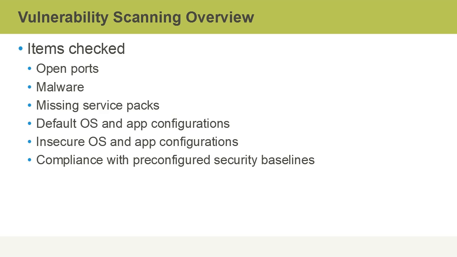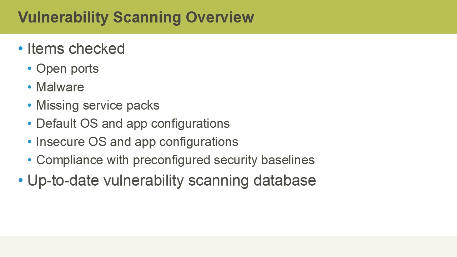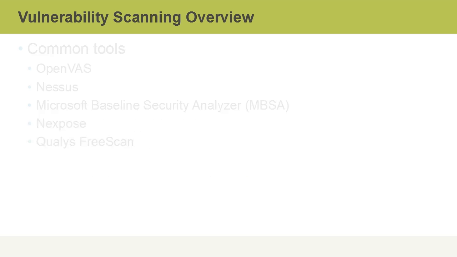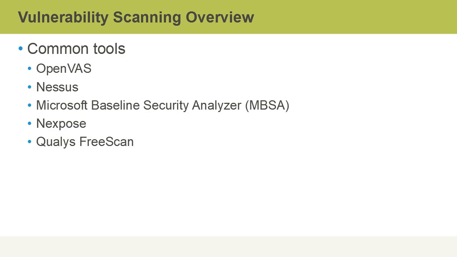Whichever tool you happen to use for vulnerability scanning, it's always important to make sure it's got an up-to-date vulnerability scanning database so it knows what to look for. Common vulnerability scanning tools include OpenVAS, Nessus, Microsoft Baseline Security Analyzer, Nexpose, and Qualys FreeScan. In this video, we did an overview of vulnerability scanning.